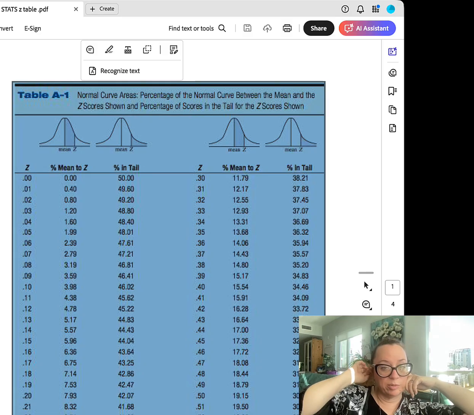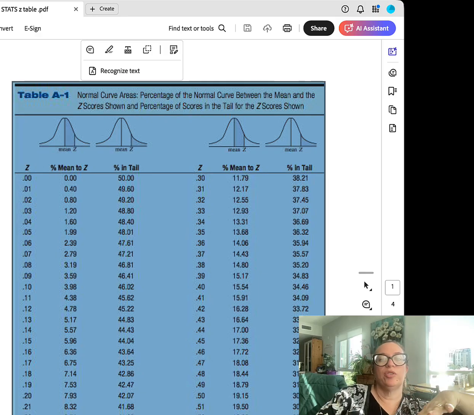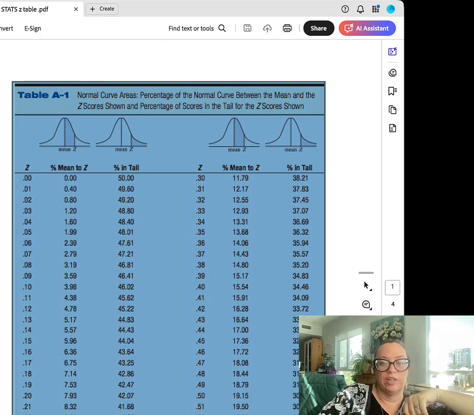Understanding the z-table, right? Okay, so let me show you the table you have here, right? So this table is organized in a specific way, and I want you to understand exactly what each column means because I know some of you guys are struggling with this. So look at your table, right, and you see three main columns repeated twice, right? So the first column is Z.